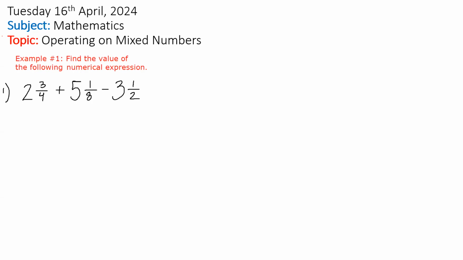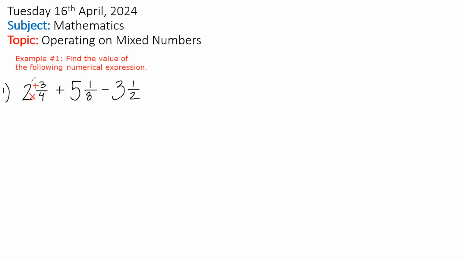What was the first thing we would do to our mixed numbers? Because we just have mixed numbers, right? But we want to add these two and then we subtract. We would turn them into improper fractions. So how would we do that? How would we take 2 and 3/4 and turn it into an improper fraction? We have to multiply the denominator by the whole number and add the answer to the numerator. Very good.